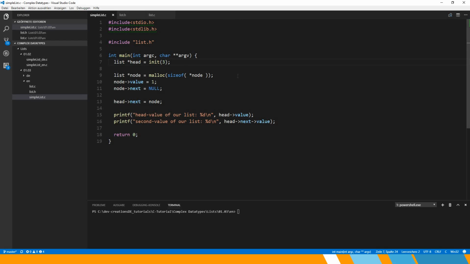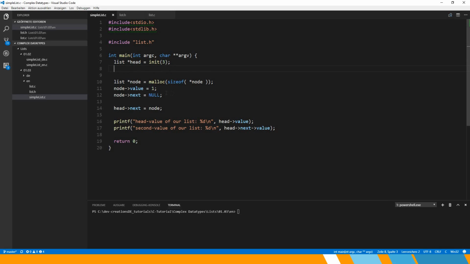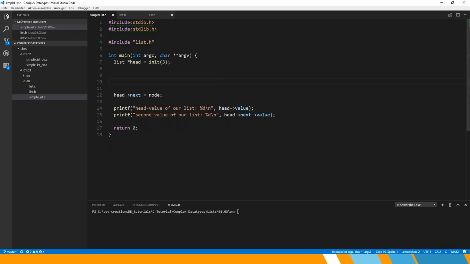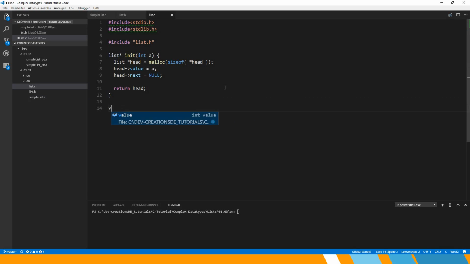That sounds great enough, but we also want to add new elements. And this is the code that we used before to add new elements. Here we actually don't have a return type, because we are providing a list. I call that R, list R, because of the root element. I am providing the root element of the list for this function, and of course another value that I want to add to this list.